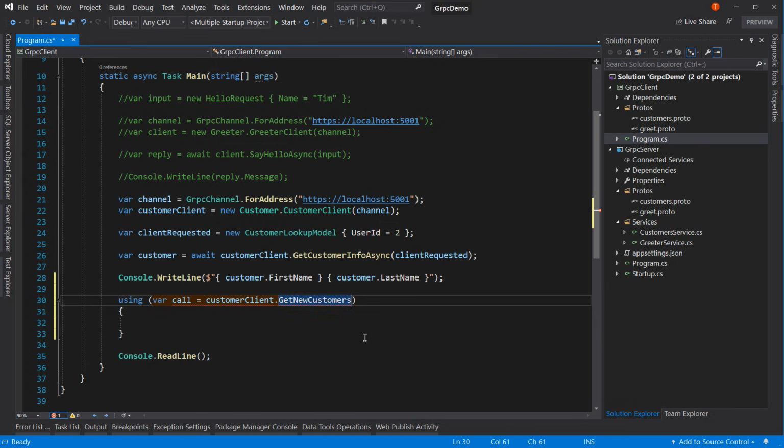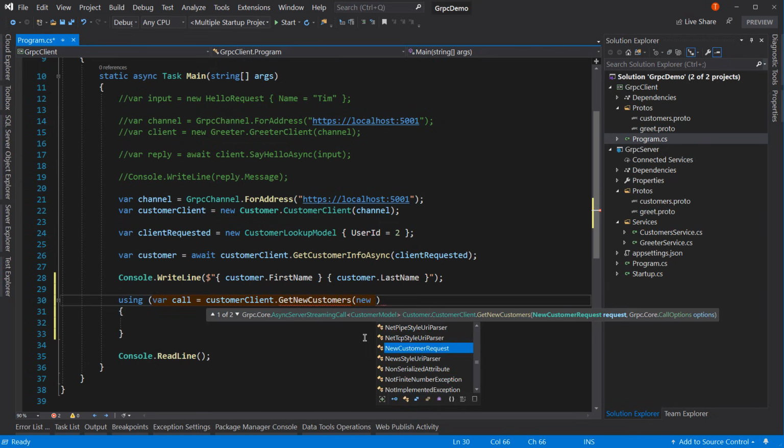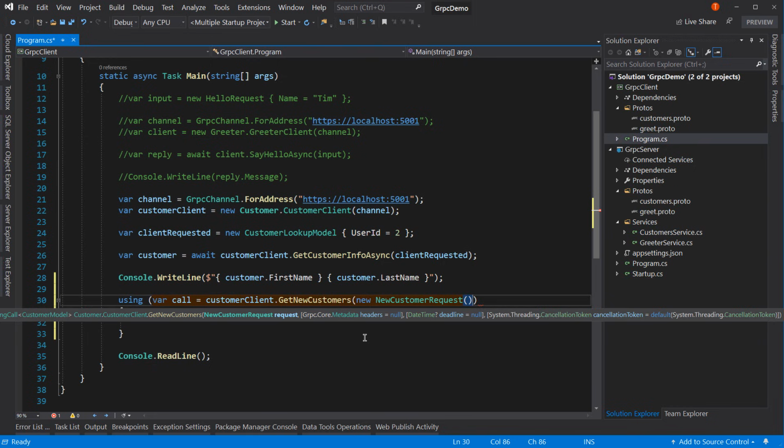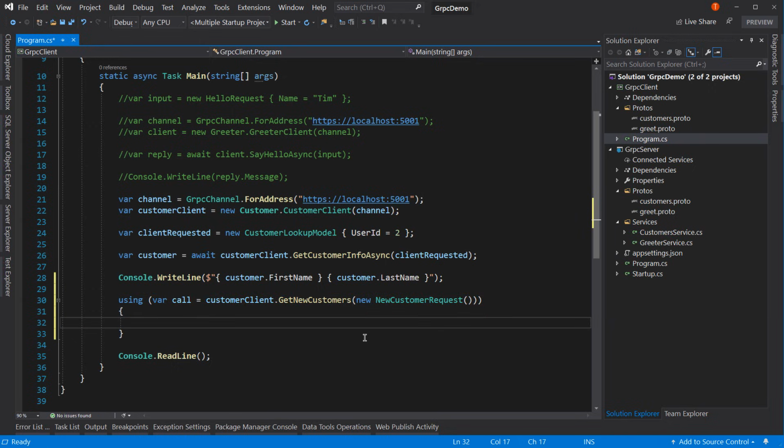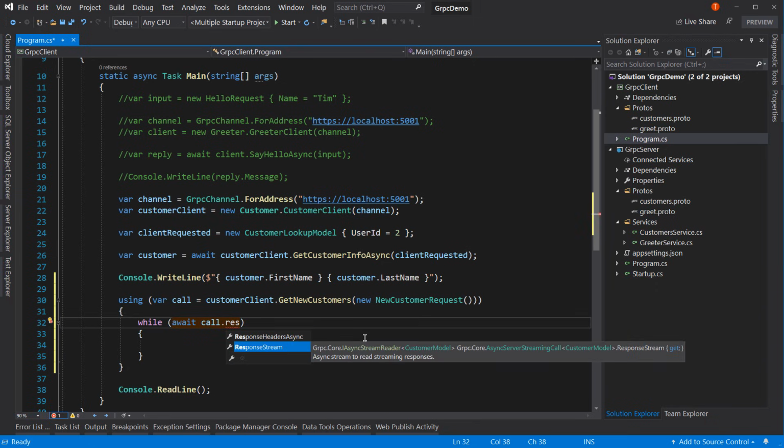You can pass in a new request model, a customer request model. Let's make sure I have my parens correct. I don't. I think that's correct now. So now that I have this call set up, I can say while await call.ResponseStream.MoveNext.